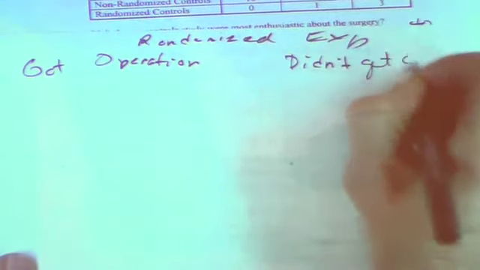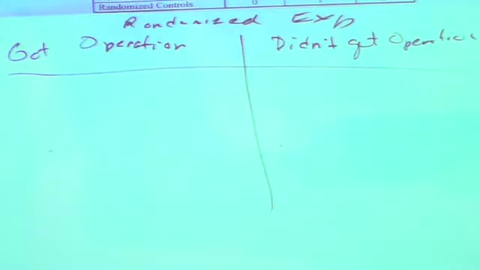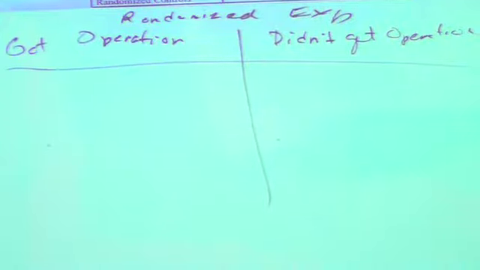Why is the whole thing eliminated? Because if I tried to list characteristics between the operation groups, we'll do the same thing. This is in the randomized experiment. You don't have to write this down, just think about it. You have the people who got the operation and the people who didn't get it. Now you try to list some differences. Are there any systematic differences? No. I randomly assigned you, so why would you be any different?